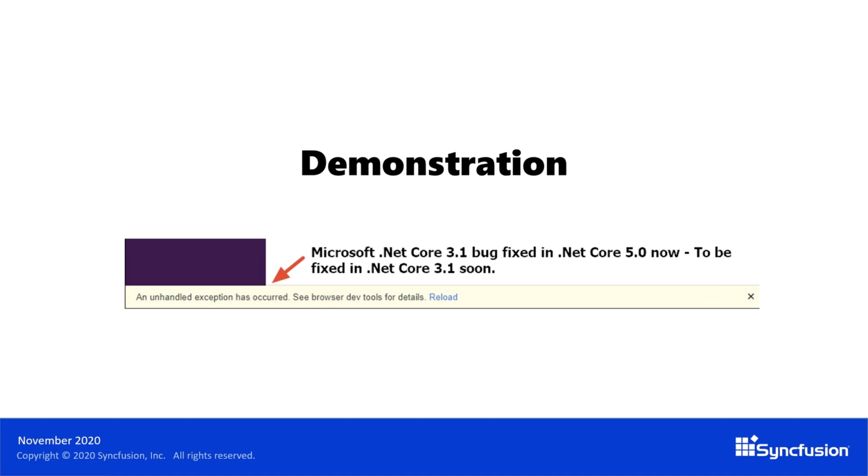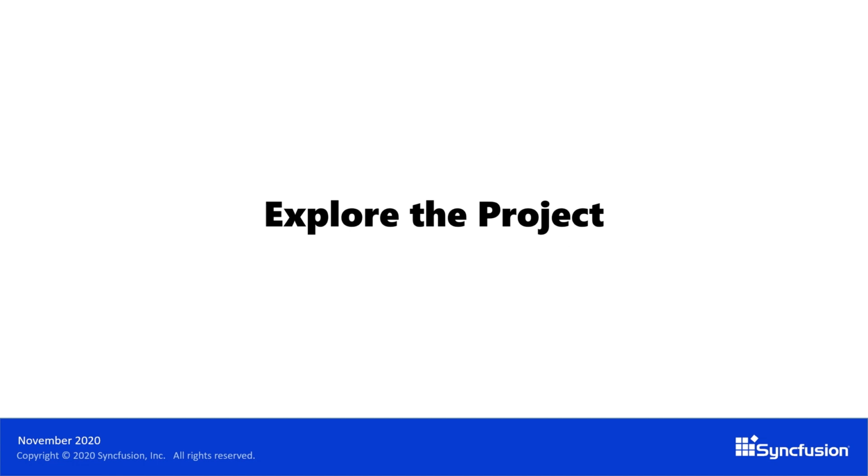One more quick thing to note, when you click on the link, you're going to see this little error message, and that's because Microsoft has a bug in .NET Core 3.1. They did fix it in .NET Core 5.0. However, 5.0 just came out, so I didn't have enough time to update this presentation. So what I recommend that you do is follow along with the ebook using .NET Core 3.1, and then as soon as your application is done, switch it to 5.0, and then that little error message will stop showing up. They do plan to backport it back to 3.1, but that has not been done at the time of this webinar.